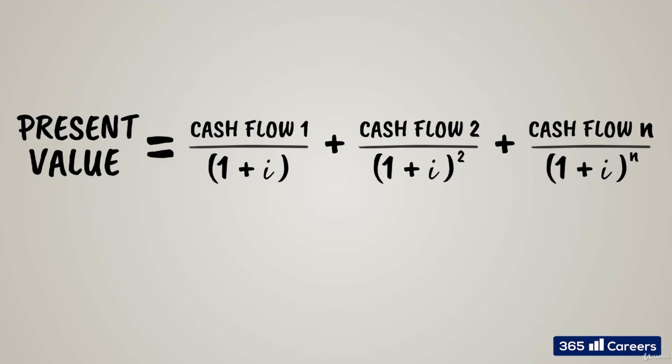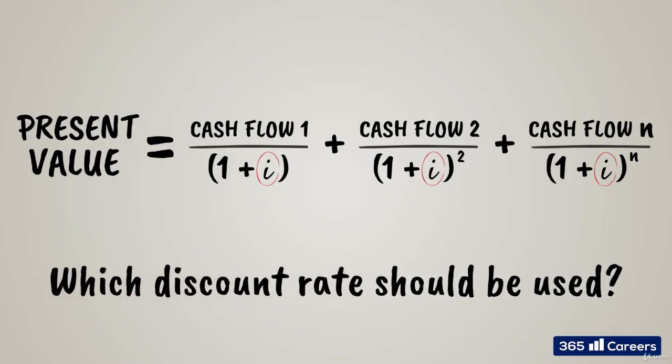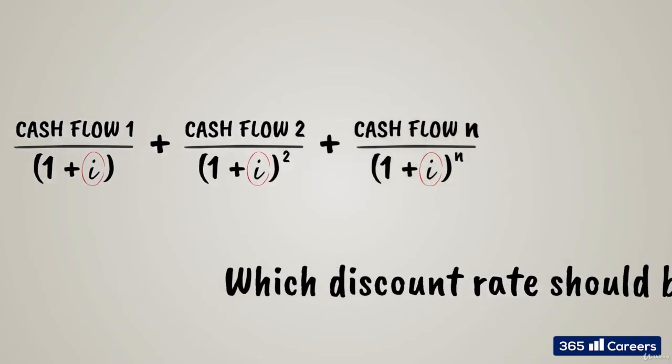Okay, excellent. In this lesson, we'll talk about discount rates. We said that to perform a capital budgeting exercise, we must discount future cash flows and obtain their present value. However, we still must cover a subtle topic, which is the discount rate that should be used for this calculation. Well, that's up to the person carrying out the analysis, but a few alternatives are typically used in different scenarios.